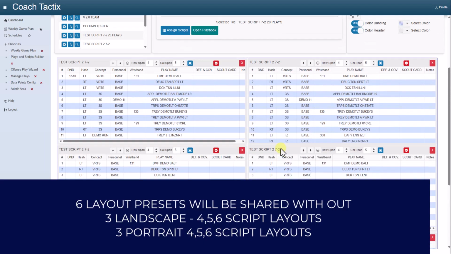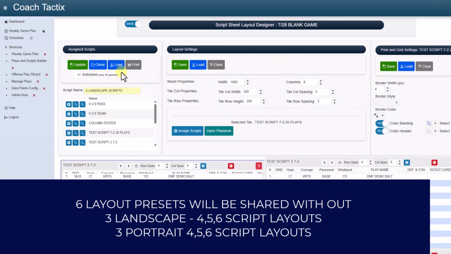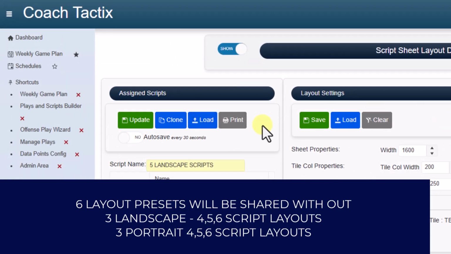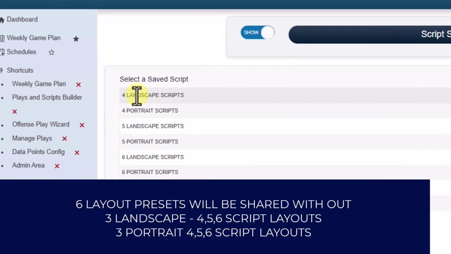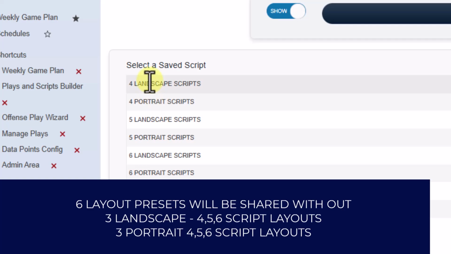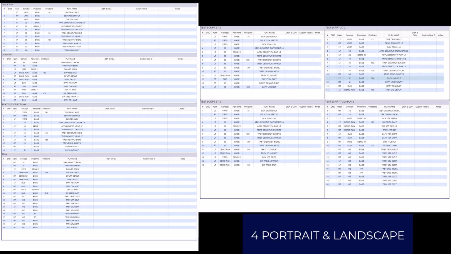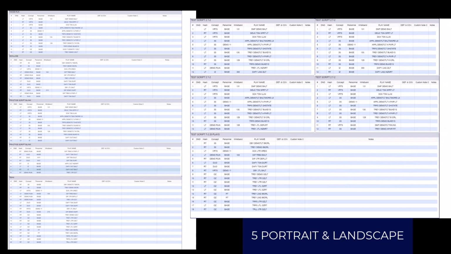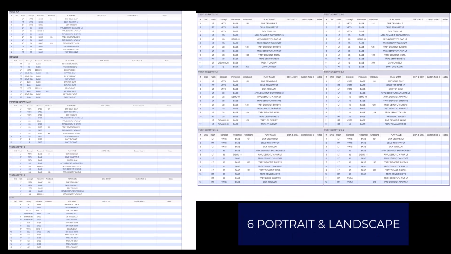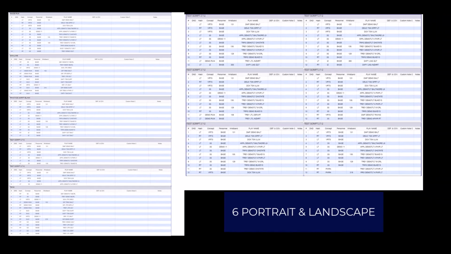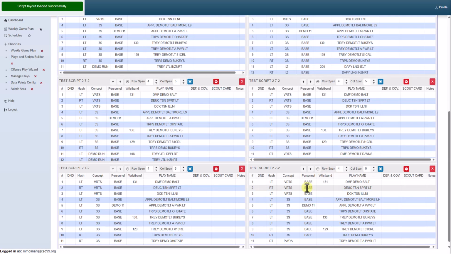Lastly, I made some layouts for you. I have created, with the settings and trying to go through there, 3 different landscapes, 4 script, 5 script, and a 6 script, and then 6 portrait ones as well. We're going to pass those settings on to you. We hope to make them a template here in the near future, and then at least give you a start with this as well. Okay.